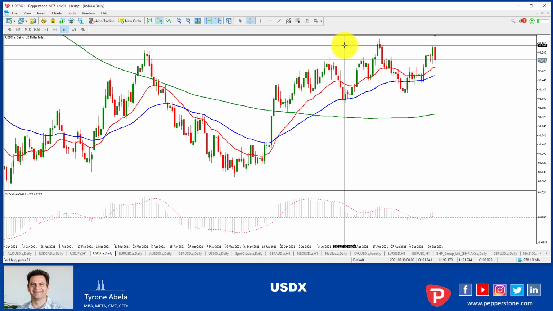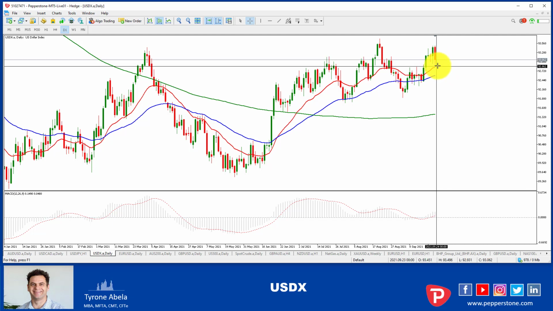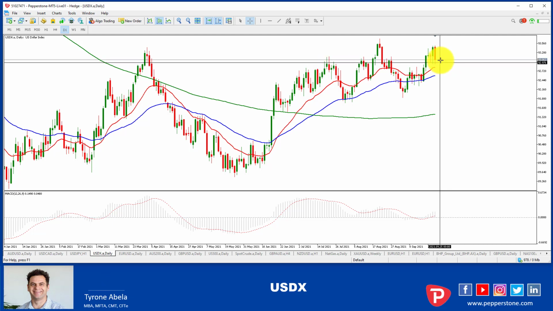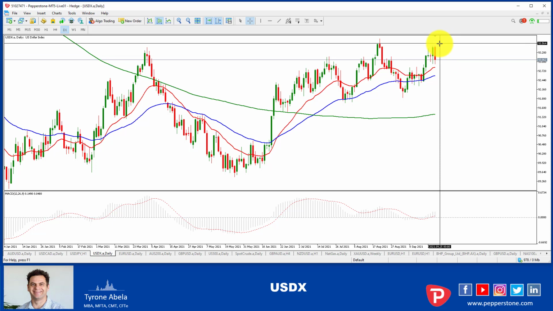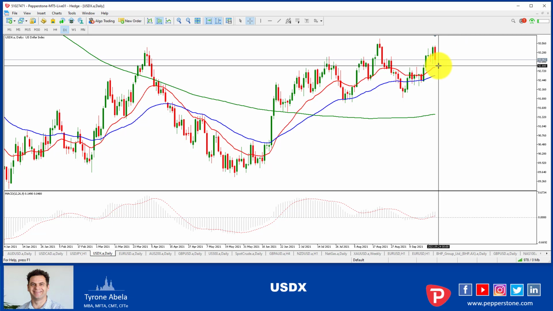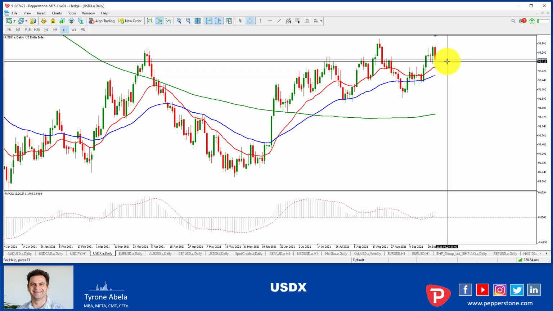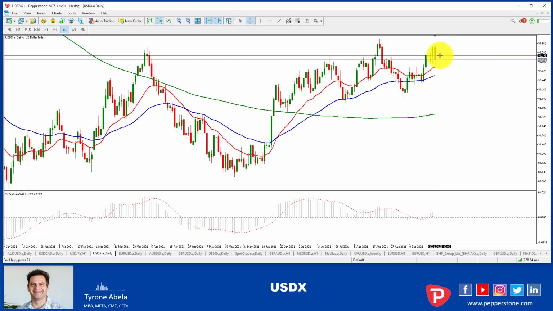I still think there's a good chance that it can do that, but I'm probably waiting for, if it hovers around here and the 20 moving average catches up and it launches off the 20 for another attack on this level, I think it's far more likely that it will break it. And if it does that, then it's going to open itself up to the 94.5, sort of 95 area, which I think is definitely possible. Failing that, this has got a lot of work to do on the short side if we're going to short this one and long the euro. So it's a bit of a wait and see on this one, unfortunately.